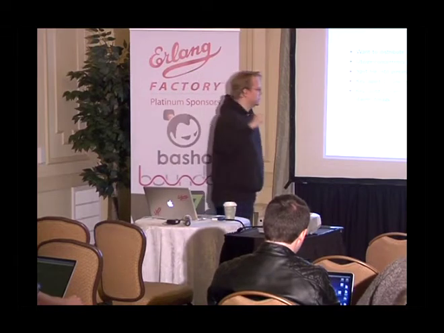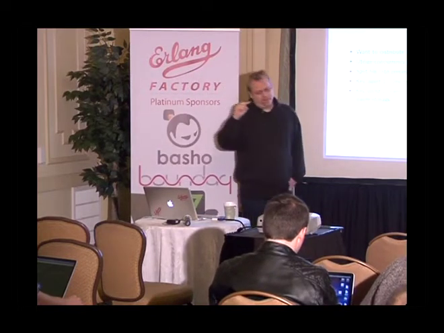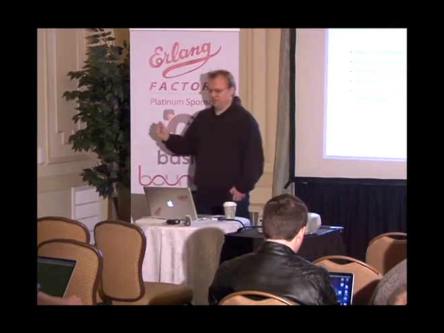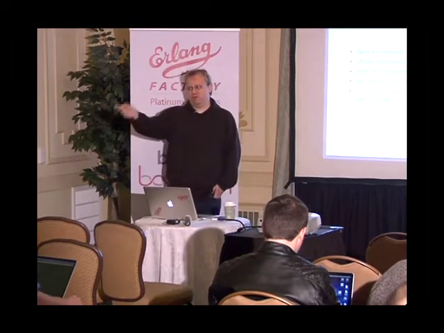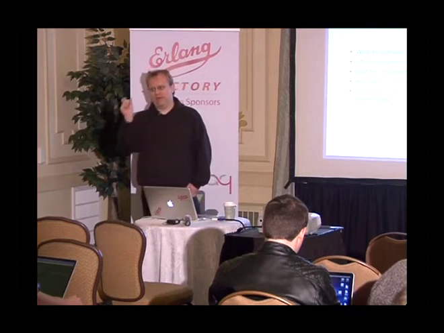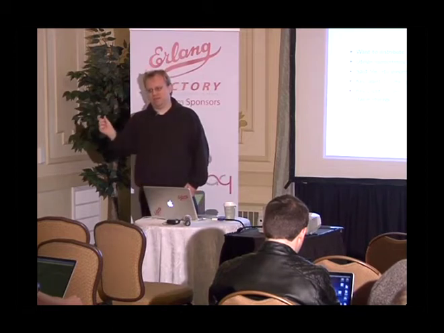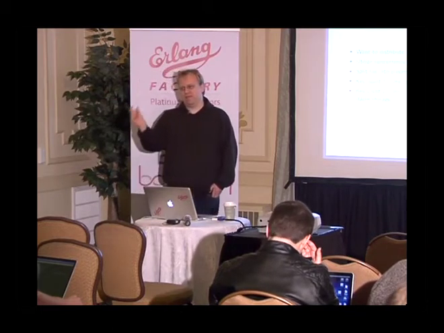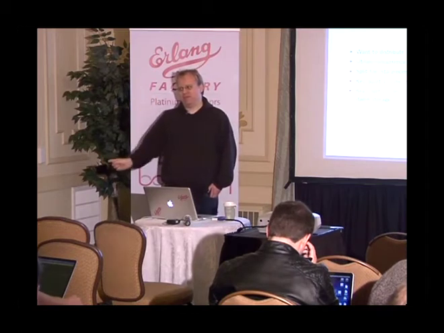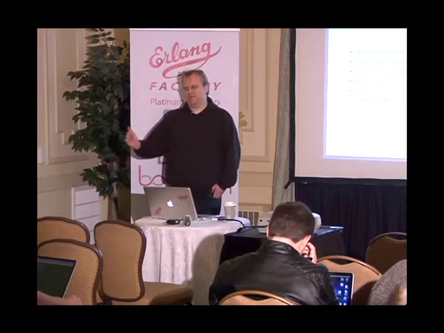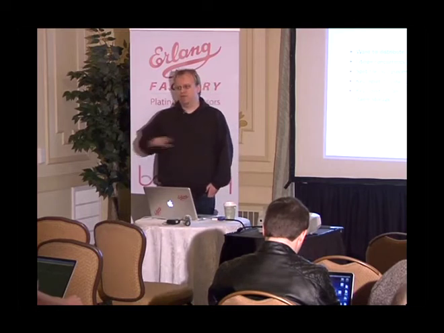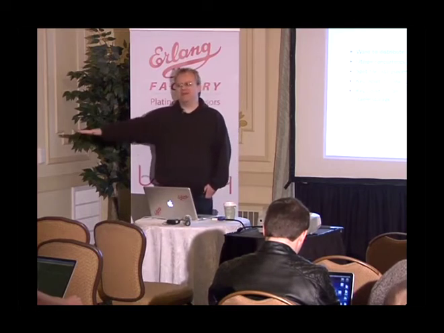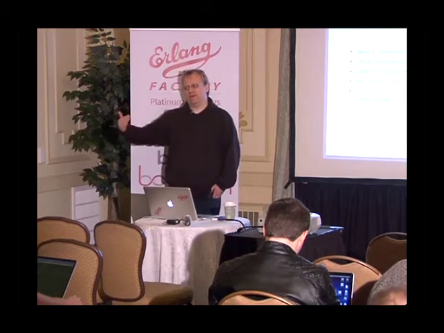There are two key points. For each peer we have a state, and we keep that state in a process inside eTorrent. But if the process crashes, we lose the state — and that doesn't matter because the connection to the peer got closed as well, so that state is no longer valid. The second key point is that what we do want on stable storage is as soon as a piece we download passes an integrity check, we want it on stable storage as fast as possible. Because when we restart, we can go through our stable storage, see what we already have, and start from there.